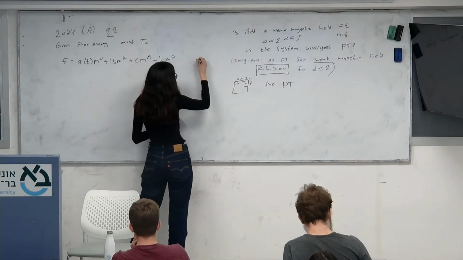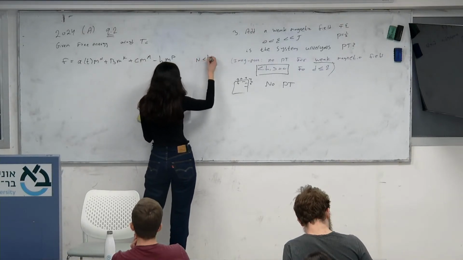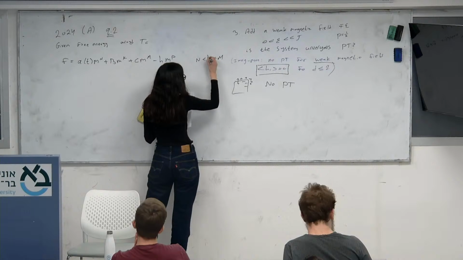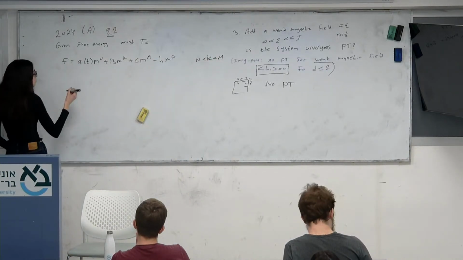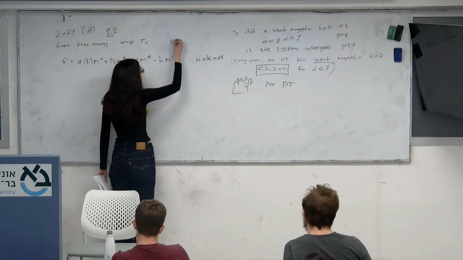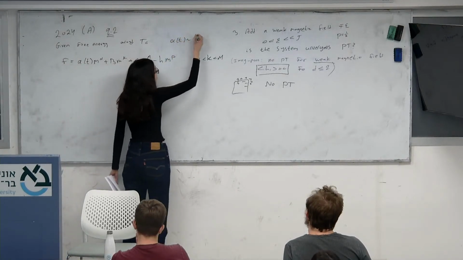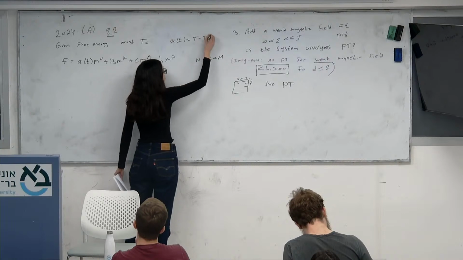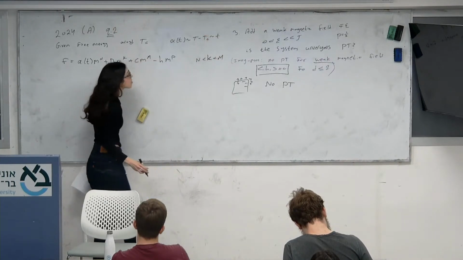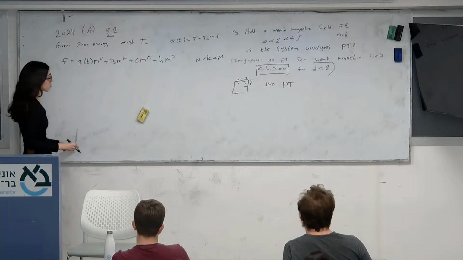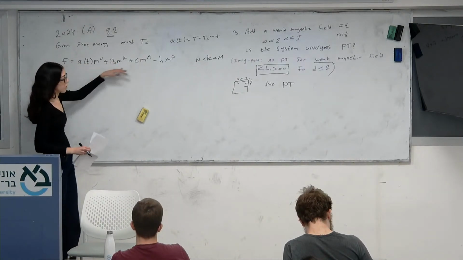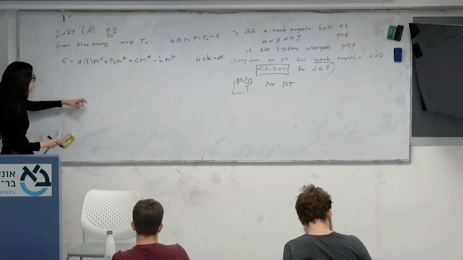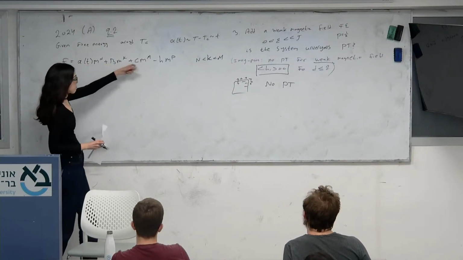And it's given that n is smaller than k, which is smaller than M. And a of t goes as t minus t critical, which is t. So this condition just tells us that those are the leading orders, by the order that we use to write them. So this is the smaller one.